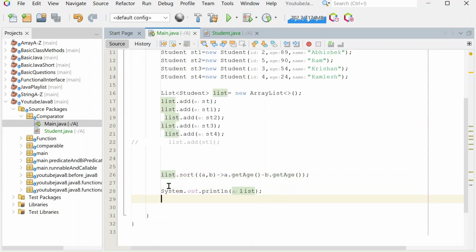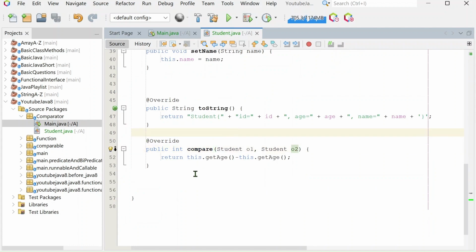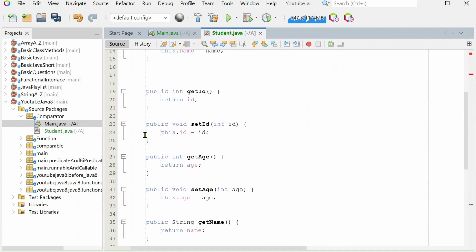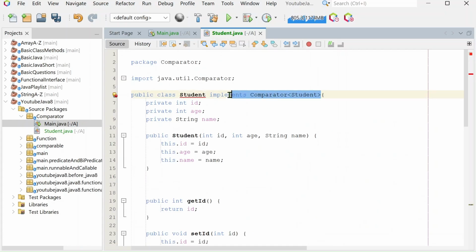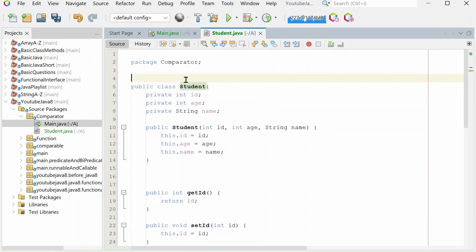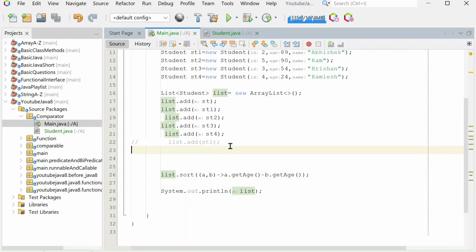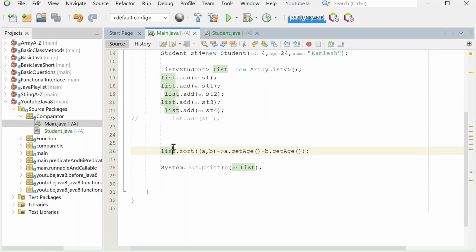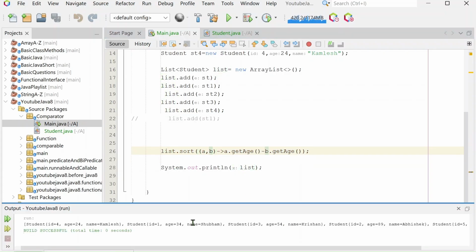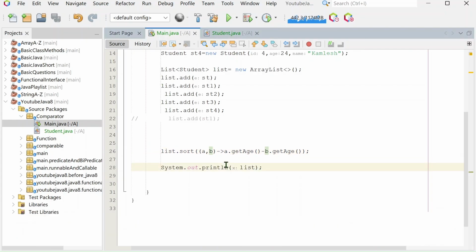For example, we will change it. For example, we have removed and not implemented the comparator interface. Okay, now here you can see that we have not imported, and we have not implemented. So now how can we sort it? Here you can see that it has not given any error. It is because it is a way to sort using the comparator. So basically only by giving the lambda expression we can sort it. So Control S, Shift F6. Here you can see that it has sorted the collections or student list based on the age 19, 89 and 54. So this is the way to sort our collection.